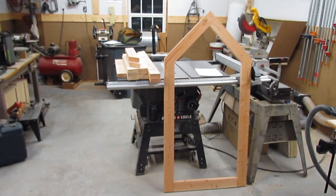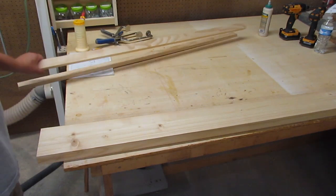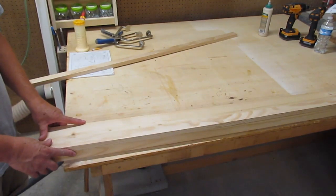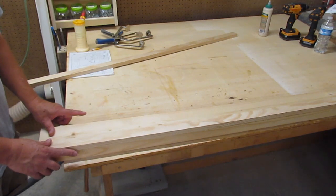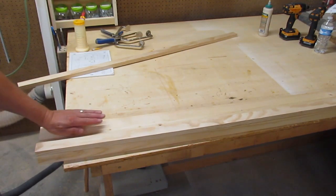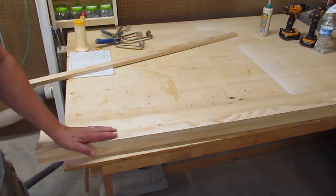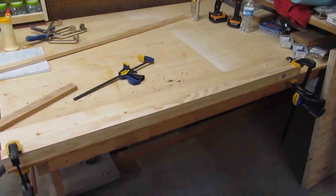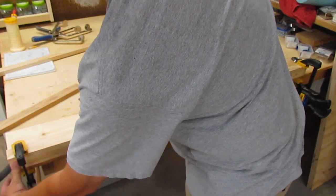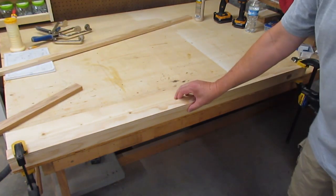Here's what one end of the Montessori bed is going to look like. I'm going to take the two 2x6s and the two 1x2s cut to 52 inches and make the rails out of them. The reason for a 2x6 is that a crib mattress is typically about five and a half inches deep, so putting a 1x2 ledger here will put the top of the mattress just a little bit above the railing so the baby won't hit the top of the rail getting in and out. I'm going to glue and screw the 1x2 to the bottom edge of the 2x6, countersinking some screws. I line up one edge, make sure it's flush, and clamp it.